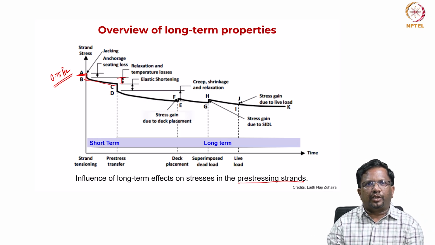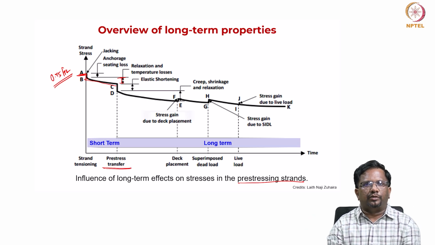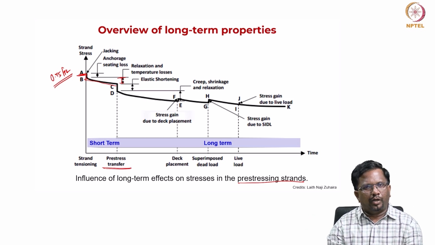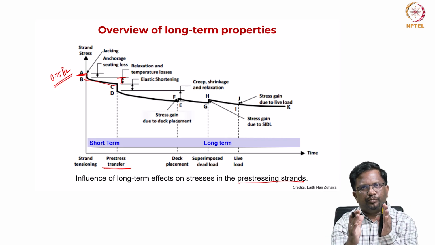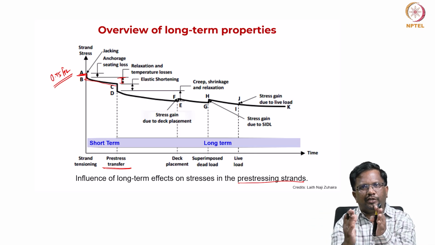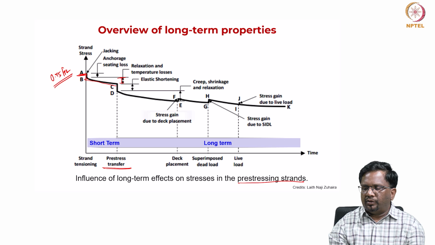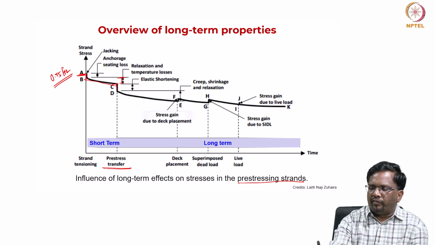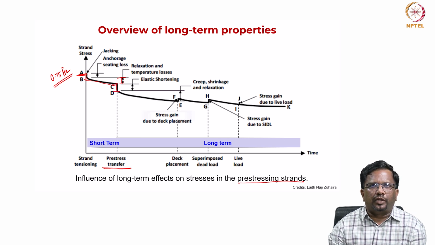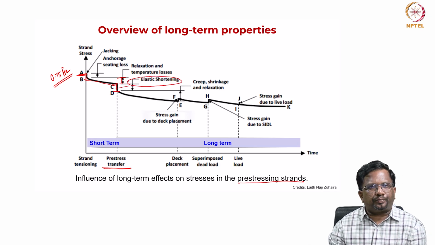In addition to that, when you do the transfer of pre-stress, the concrete will undergo some shortening. Especially in case of a post-tension system, you are reacting against the concrete when you put the wedge and then you lock them, right. At that time you have again further losses, right. That is your elastic shortening, this value, right.